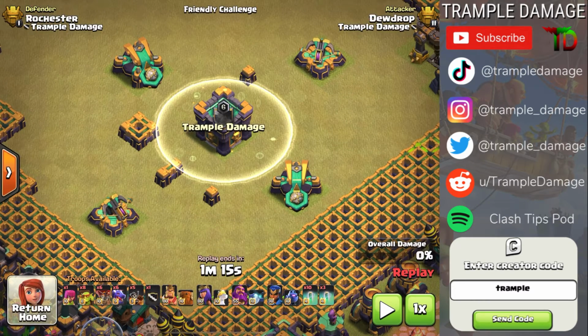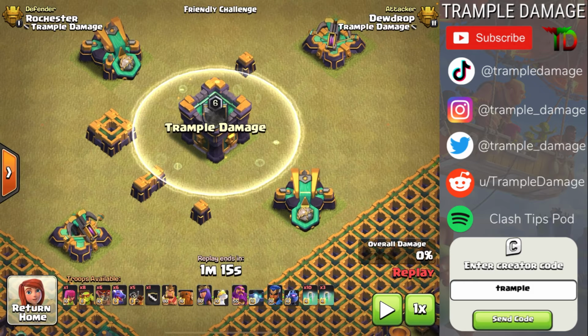So we're going to start out by talking about the way that this attack normally works. You start with a Rage spell followed by an Invisibility spell, which is going to set up an area where any troops that you deploy there, in this case skeletons from the Skeleton spell, will be not only invisible to the enemy defenses, but also very high damage dealing because of the Rage spell.